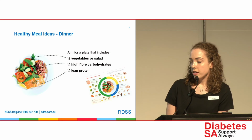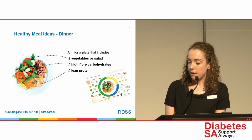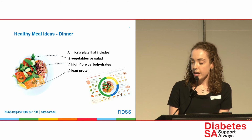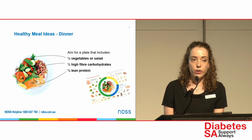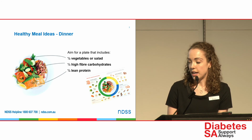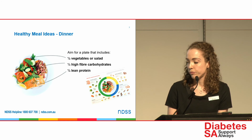So the three components we have are our veggies or salad, and we want to aim for those to be about half of the meal or half of the plate, and then a quarter of the plate for our high fibre carbohydrates and the other quarter for the lean protein option. So that way we know we're hitting all of our core food groups, we're getting all the nutrients that our body requires in the good portion sizes to keep us feeling full and satisfied after our meal.